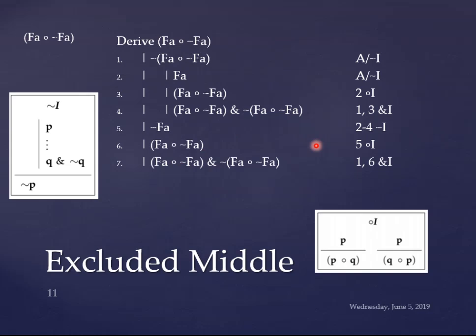And now you've derived a contradiction from this assumption, and so you can stop the subderivation on line 7, move back to the left, discharge everything, and write not FA ring, not FA, 1 through 7. Negation introduction, and then you use your negation elimination trick, and you're done. So this is pretty unintuitive, I understand. The reason why is because you're doing this contradiction disjunction introduction trick twice, but that's what you have to do in order to get to the end.